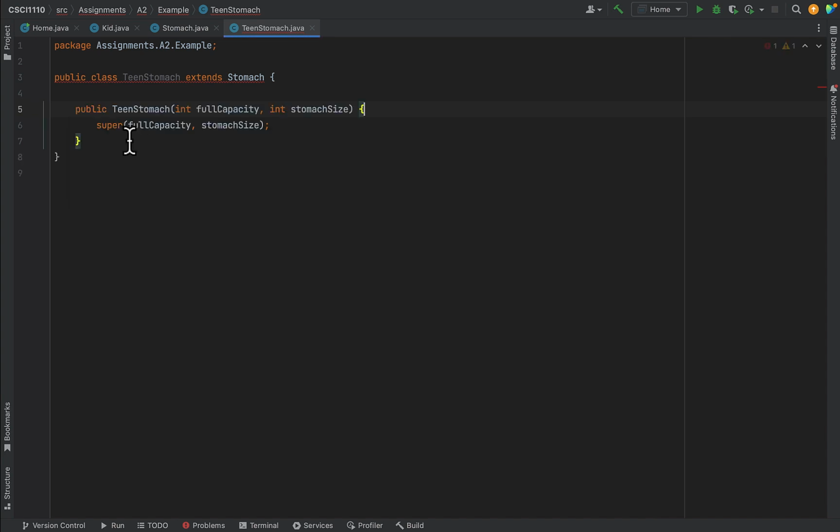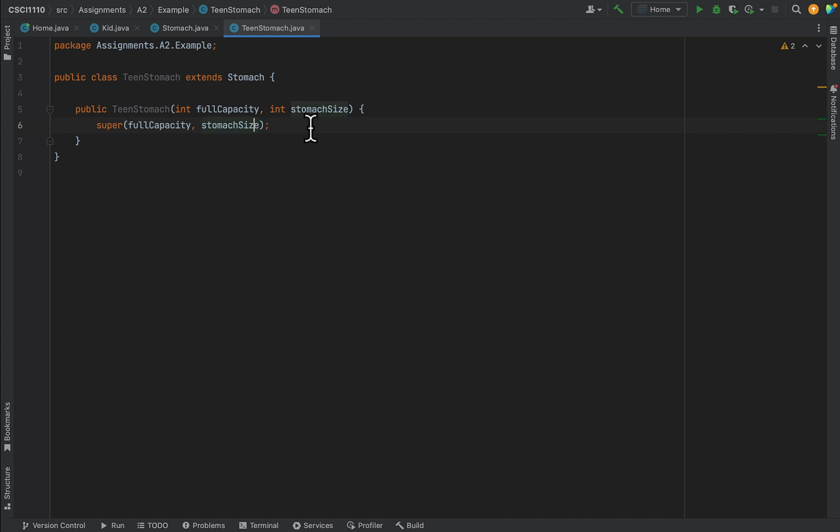I can create the constructor, and what you'll see is because of the fact that I included this extends, the constructor automatically uses this super keyword, and what it does is that's actually calling, when I use the constructor for teen stomach, it actually calls the constructor of its super class stomach, and it passes it full capacity and stomach size, and that is what we want.